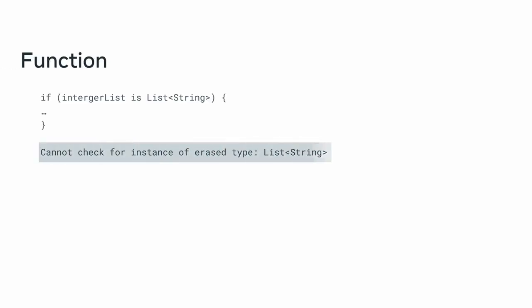Another limitation involves type checks and casts. Because of type erasure, it is not possible to check if an instance was created with certain type arguments at runtime. As a result, the compiler does not allow checks to infer whether an instance is of a particular type or not. For example, if you have an integer list as a list of integers, its type cannot be checked for being list string. However, to deal with this, the compiler creates generic type checks to ensure the type safety and casts convert the arguments to their appropriate type based on the information known at compile time.